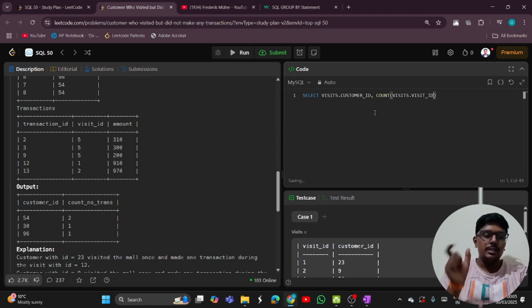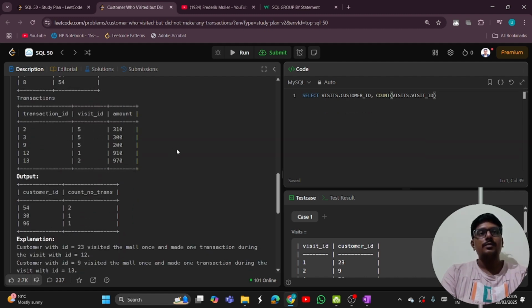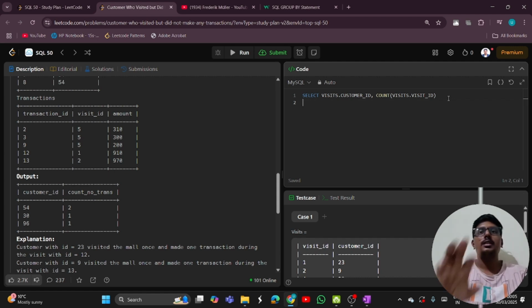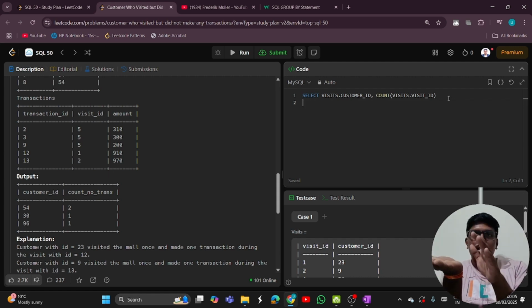Where are visits present? Visit is present in the visits table. So I have to count such visits where the customer ID has not made any transactions. Clear? So just look at it in a positive way.